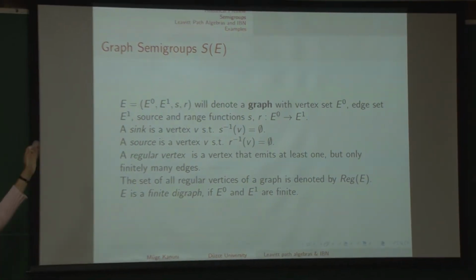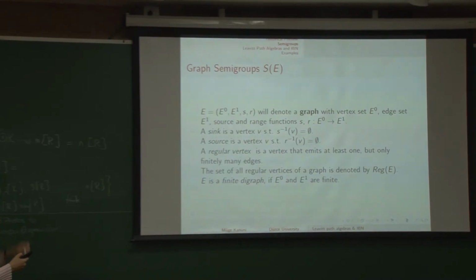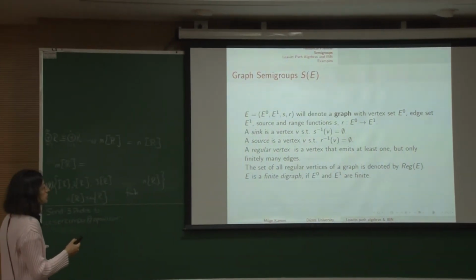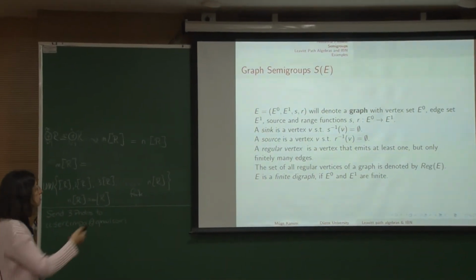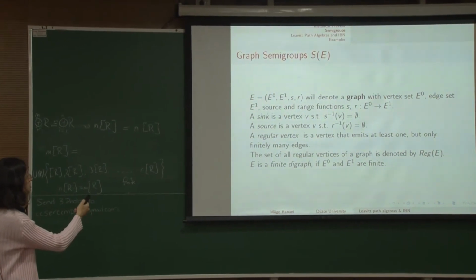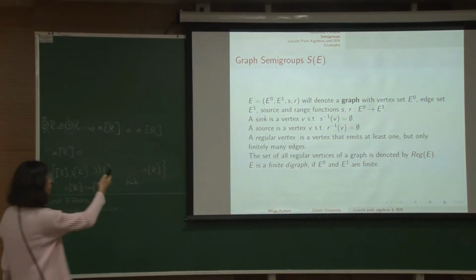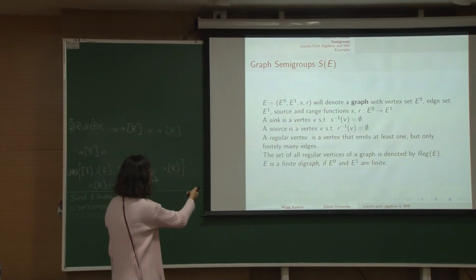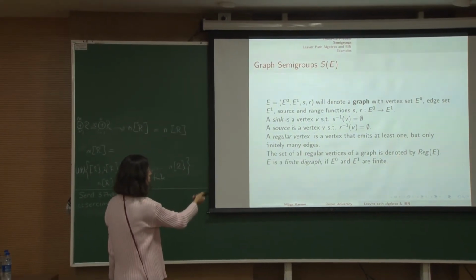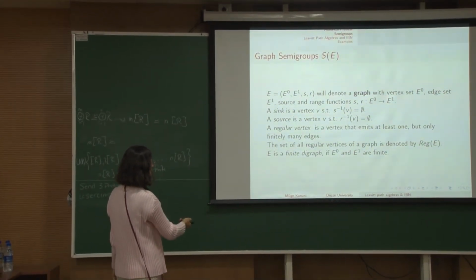Okay, this was just arbitrary semigroups that we constructed on generators. Now we go to the graph semigroups. Again, Professor Anderson mentioned this in the morning. I'll pass this. This is the definition of the graph, a single source with a regular vertex.